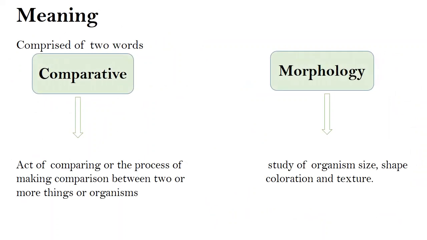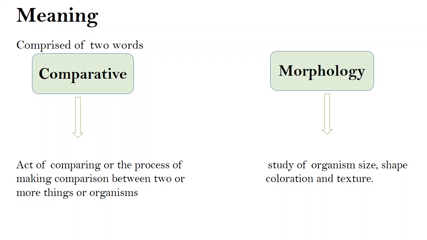So now all the concepts related to comparative morphology. We will continue with comparative morphology. Comparative morphology is the combination of two words, comparative and morphology. Comparative is obtained from the word compare, and comparison is the process or act of comparing two things. These two things can be organisms, they can be non-living things, they can be organs, they can be functions. We can compare anything in a comparison, and that is why the word comparative is given here.